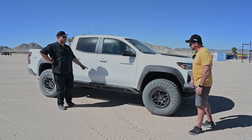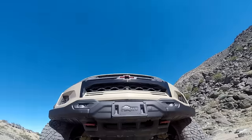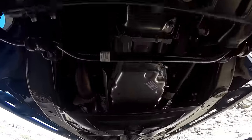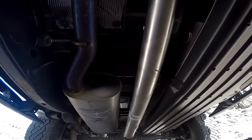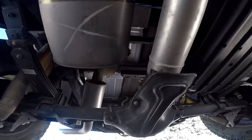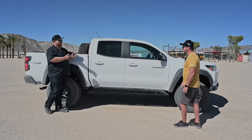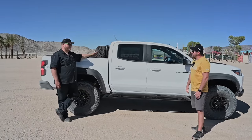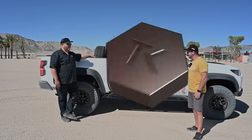For protection you get rock rails, and there are five skid plates underneath. Up front there's one protecting the radiator, another protecting the steering gear and trans, then a third for the transfer case, and then the fuel tank and rear diff each get coverage. The little rear diff skid plate is great — you don't see them very often, and it's nice not to worry about getting a hit on the diff when you're going over rocks.